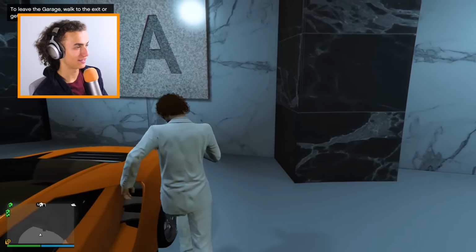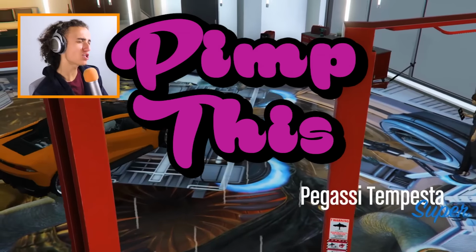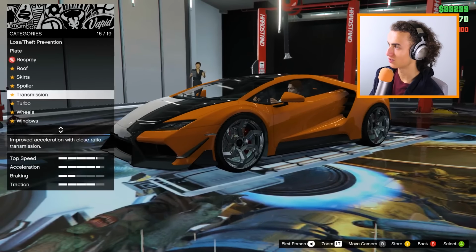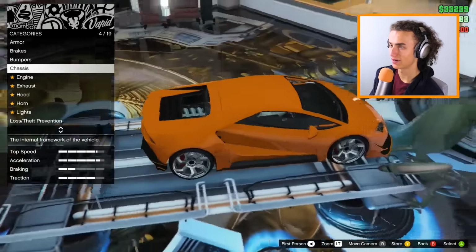It looks very ugly now. Let's just get in there and let's upgrade it. We have to pimp this ride! Bumpers. Oh, damn. Let's change the colors first. There we go. Okay, of course we need a roll cage. Always, always a roll cage.